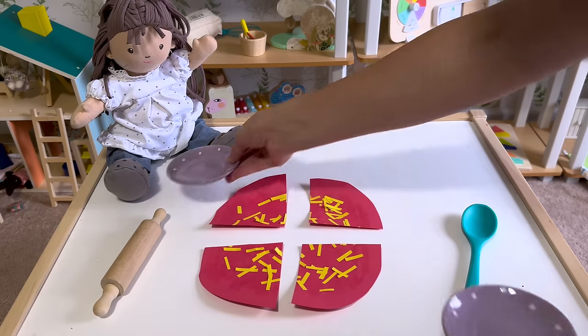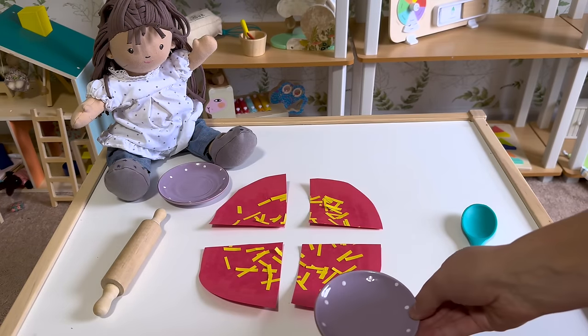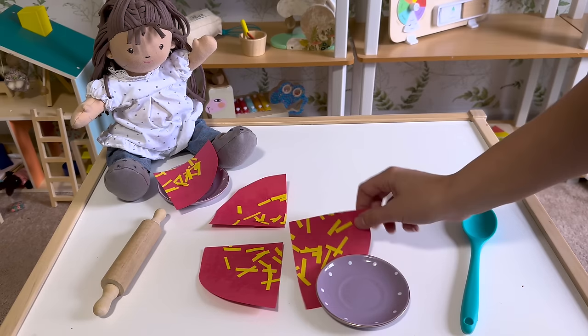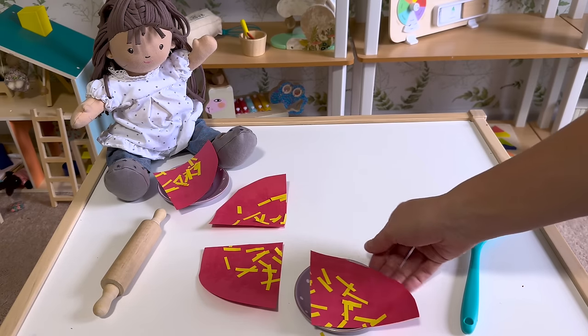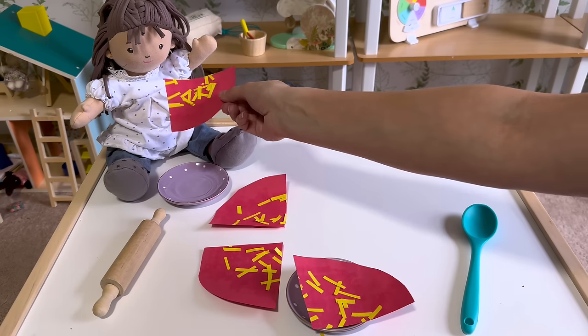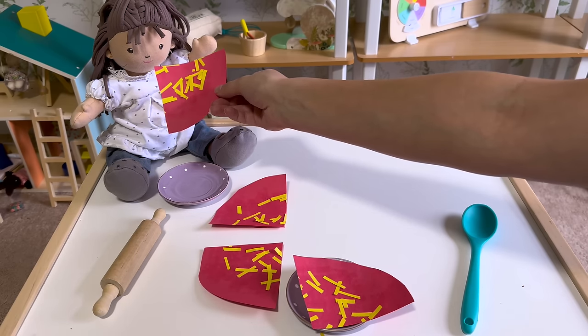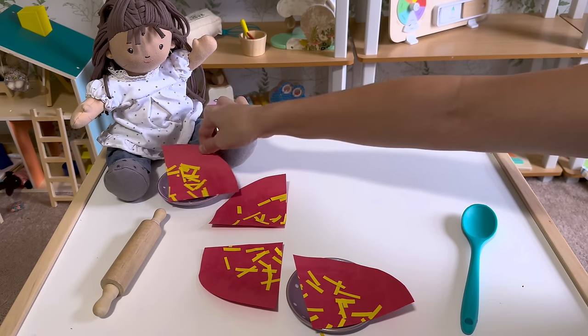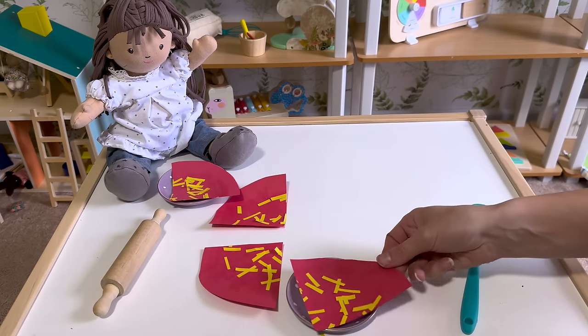And let me get some plates. Here's a plate for baby and a plate for you. Here's a slice for baby. Here's a slice for you. Here you go. Okay, baby, make sure to blow because it might be hot. And then take little bites. Choo, choo, choo. Yum, yum, yum. And this one's for you. Enjoy.